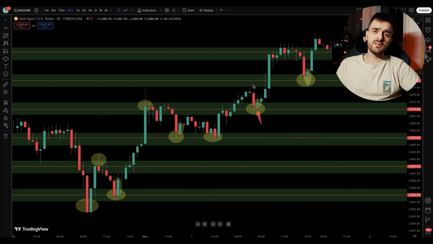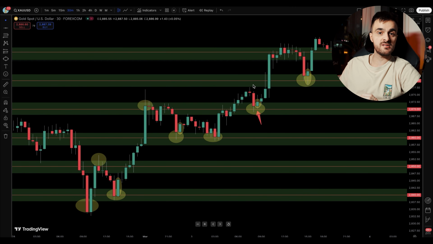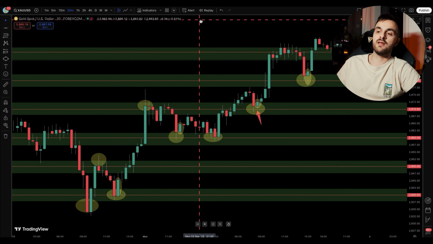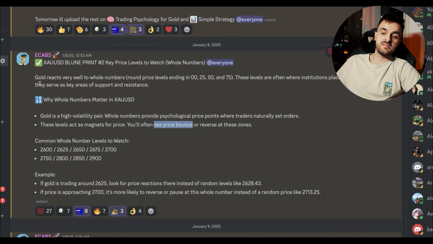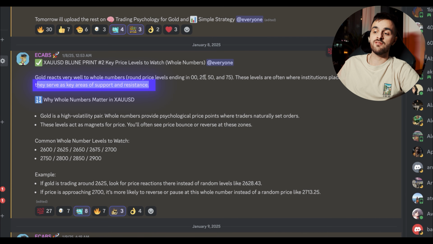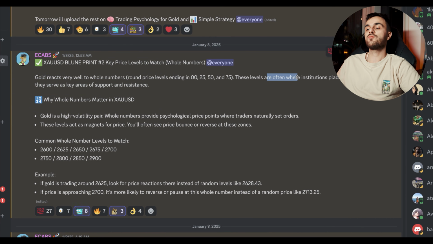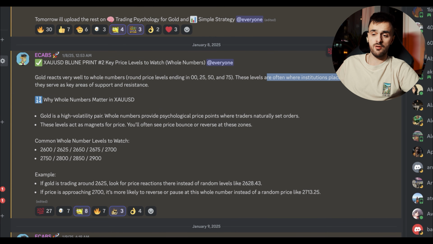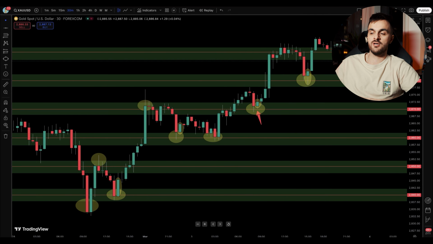So literally guys, whether it's the $10, $5, or the $25 levels, we're doing $10 in this example, you can literally see support and resistance, that dynamic of how these areas serve as support and resistance levels, because it's often where institutions place their orders, all right? So this is why they matter. You'll see this a lot. We can go to any point of the chart and see a lot of reactions at these price points.